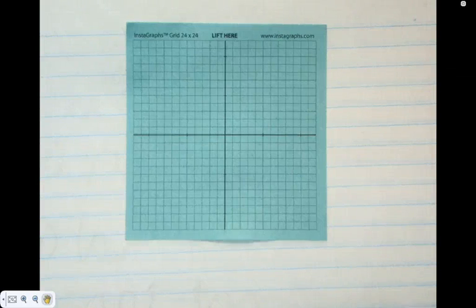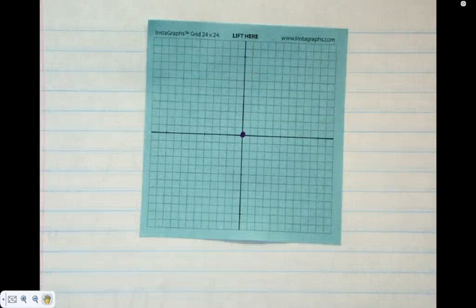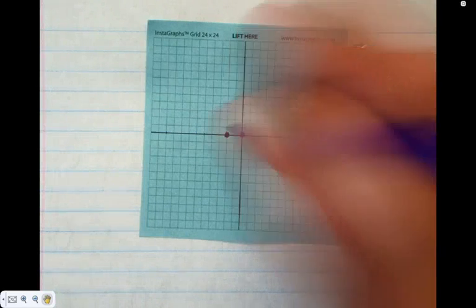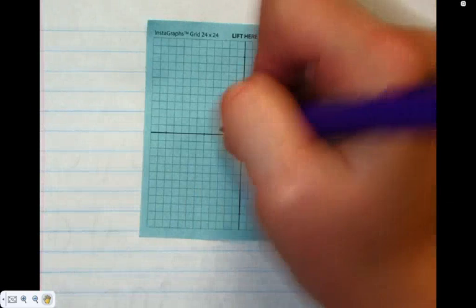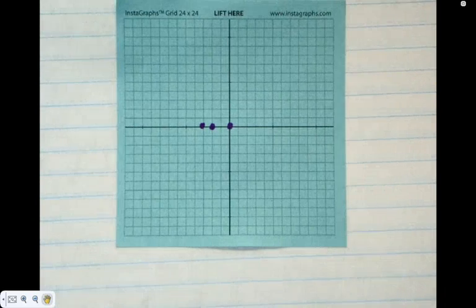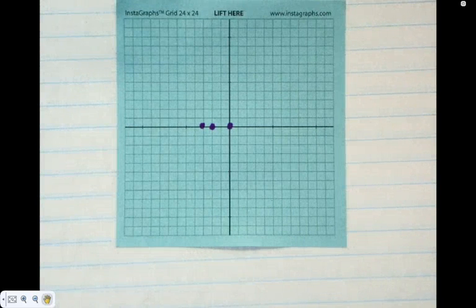If you're not using a sticky and you're using your own axes, you need to draw in 1, 2, 3, 4. We assume with this that their units of 1, so we're not going to. So all we have is some intercepts here. So let's plot. We've got 0, 0 for the y-intercept. Right, we've got negative 2, 0. And we've got negative 3, 0. That's all we have. Those are the x and y intercepts.